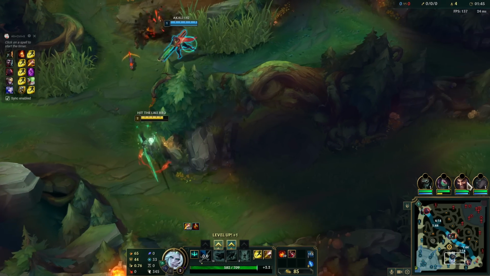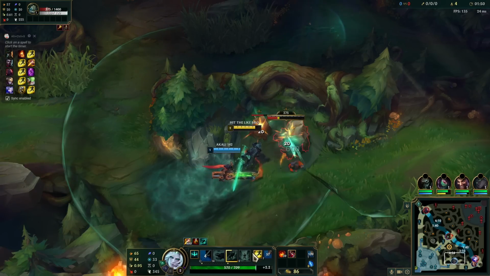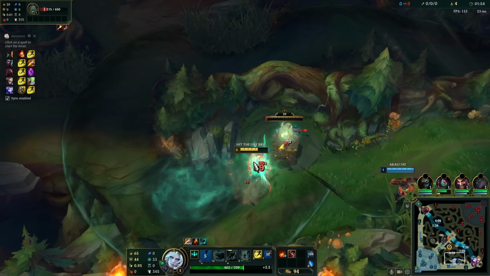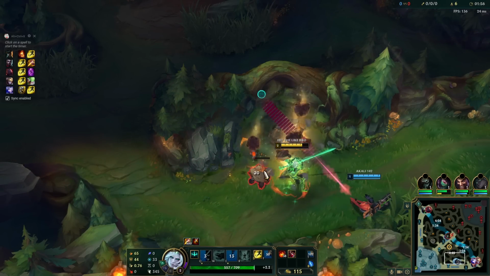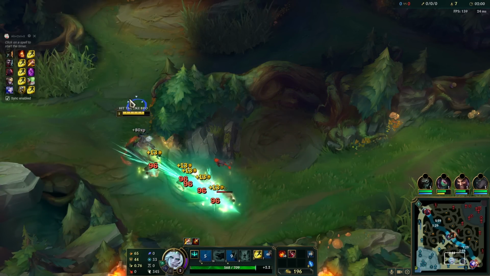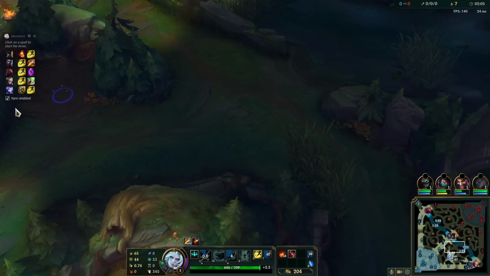There we have it. Definitely skilling E here for sure. Don't always listen to the League of Legends client telling you what item to pick or what skill to take, because this is stupid. And we're gonna clear these with Q. One more. Never mind, never mind.